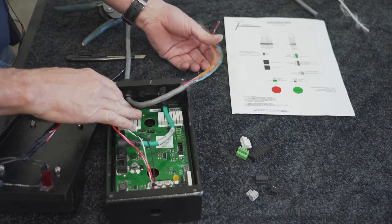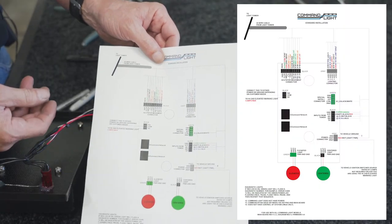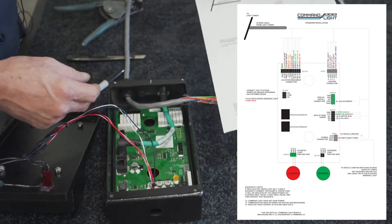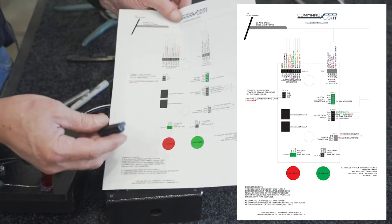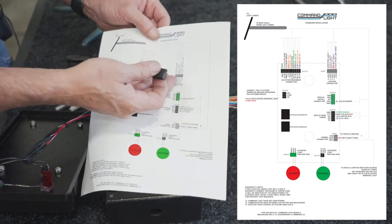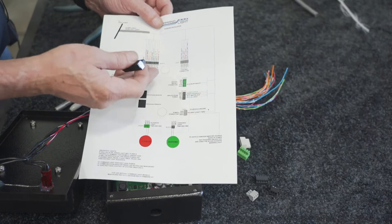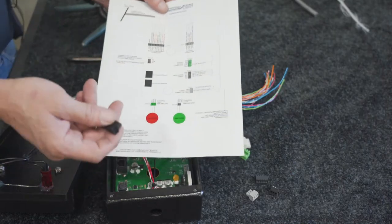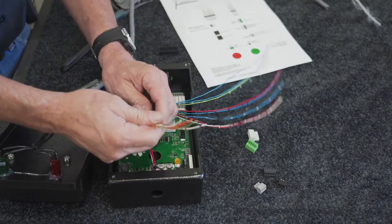Okay, so I always start up here at the very top one. Using the supplied schematic, you'll go ahead and put these wire colors in the correct order into this black one. Basically, this is just all of your motion, also your power and the initial surge to start the auto park sequence. I've got the first connector's wires separated from the rest.